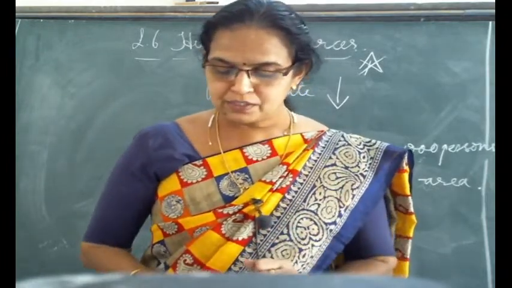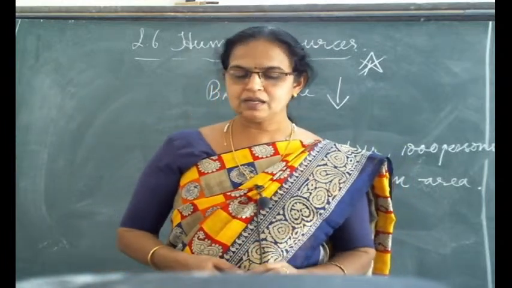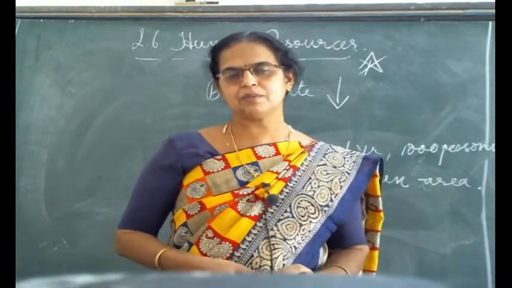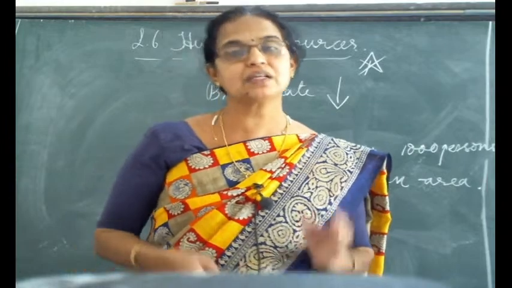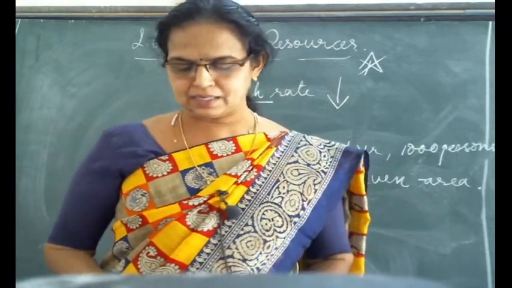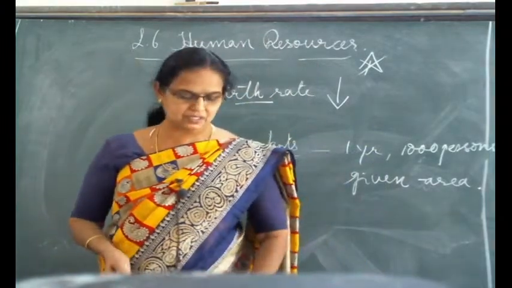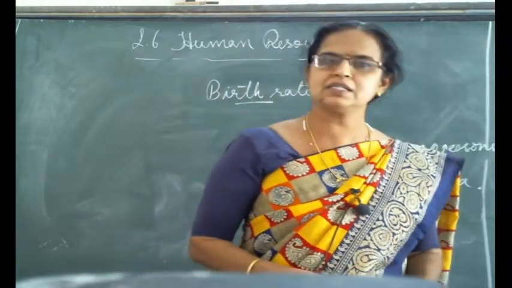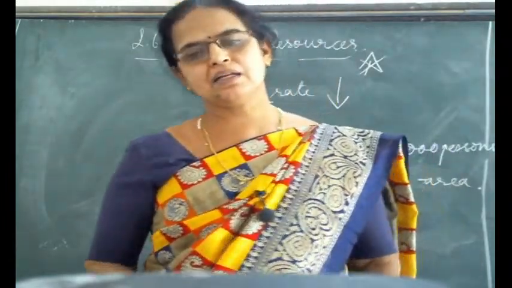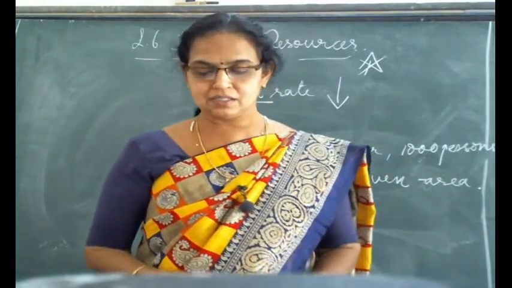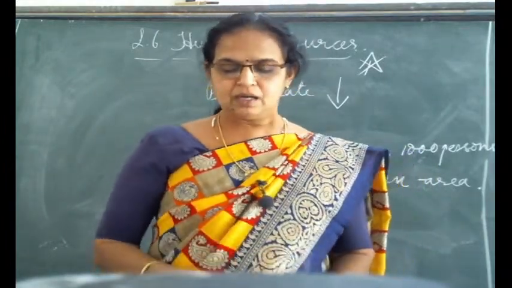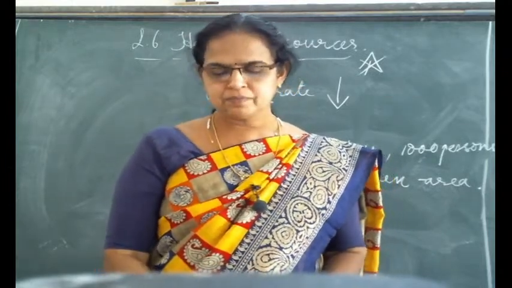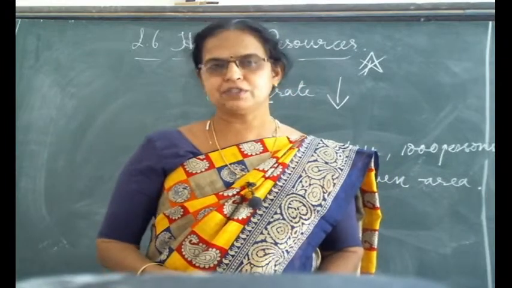Lack of proper education, health facilities, poverty, unemployment and ignorance about the means of birth control. All these factors affect especially rural areas. Underline that also. Which are the factors affecting the birth rate in rural areas? When we compare rural and urban areas, the birth rate is comparatively high in rural areas. The reasons are lack of education, lack of health facilities, poverty, unemployment and ignorance about the means of birth control.